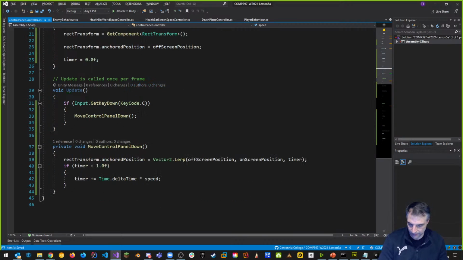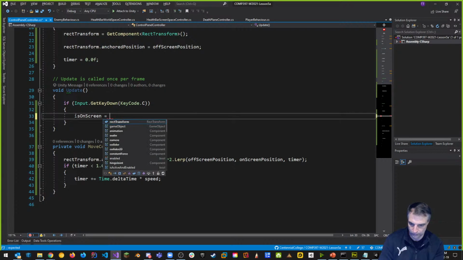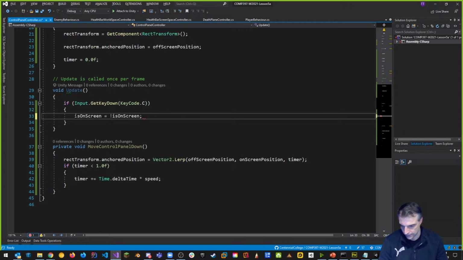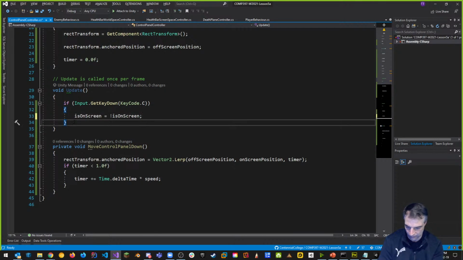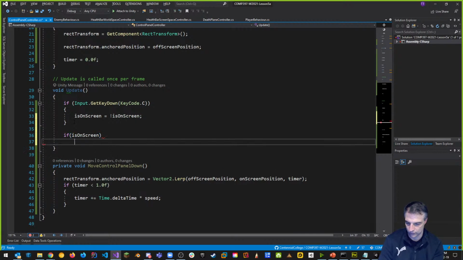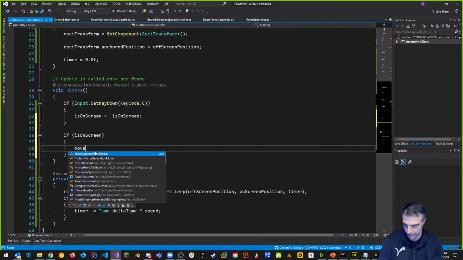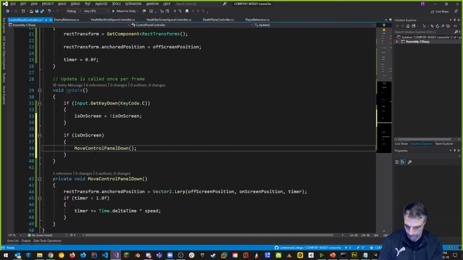And when I click it, is on screen is going to be equal to not is on screen. And what I'm going to say is move control panel, right, is going to work if is on screen is true. Then I want to call move control panel down.